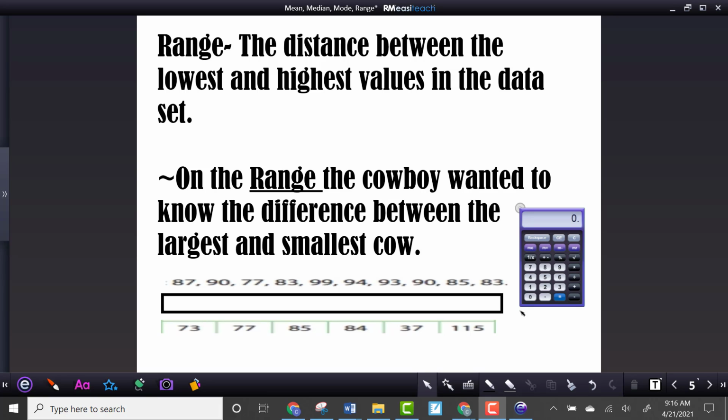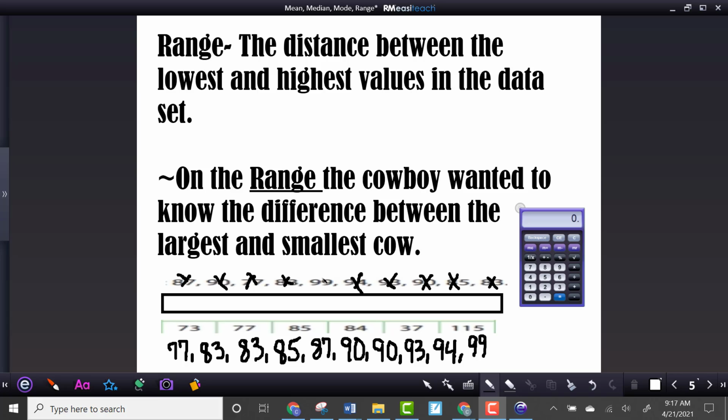So in order to do this, you probably guessed it, I do want you to write down the numbers in order from least to greatest. The reason for that, it helps you make sure that you know which number is least, which number is greatest. If you look at a data set like we have right on the screen here, it can be very easy to miss the least number. So write the numbers in order from least to greatest, and then we'll go from there.